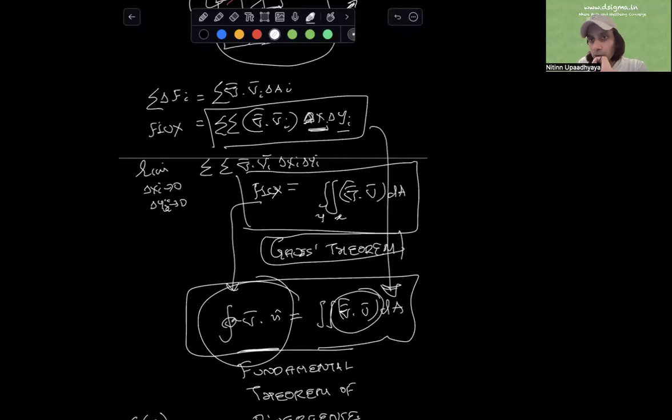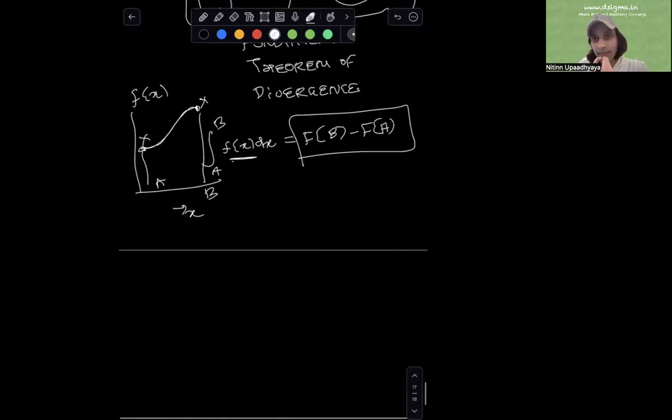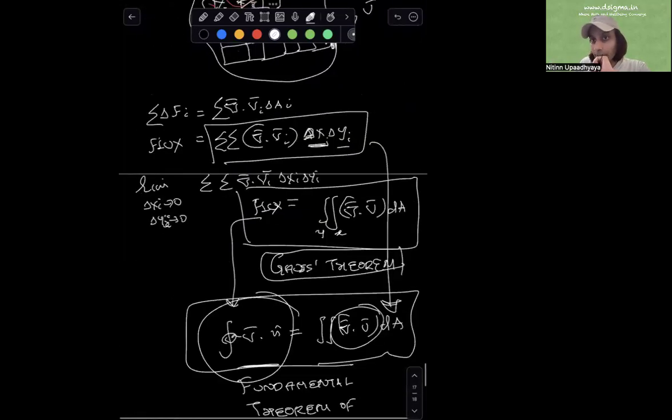And by the way, this is also true for the fundamental theorem of gradients, which we've derived before. And I encourage you to have a look at that video and check it out for yourself. Now, exactly the same idea you can extend further and try to figure out the fundamental theorem of curls, which is, instead of considering the normal component, this time consider the tangential component of the vector fields and see if you're able to derive for yourself Stokes' theorem and the fundamental theorem of curls. If not, do check out the next video, which will be there very shortly.